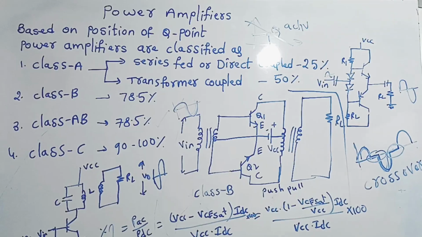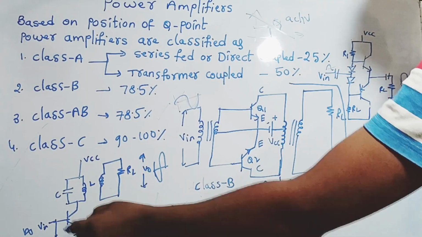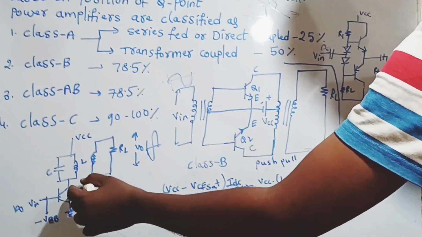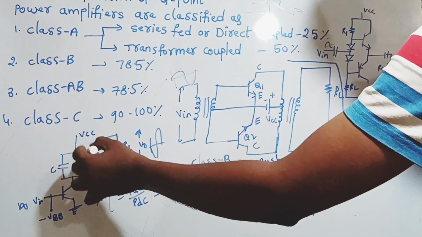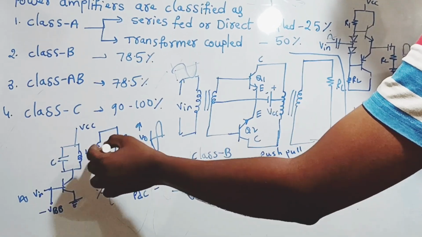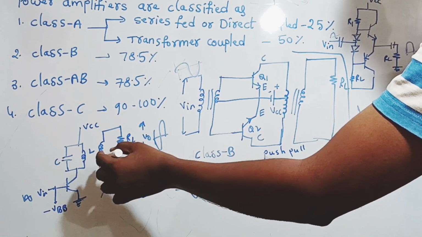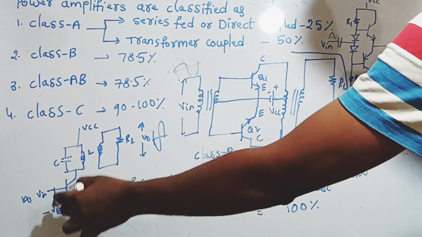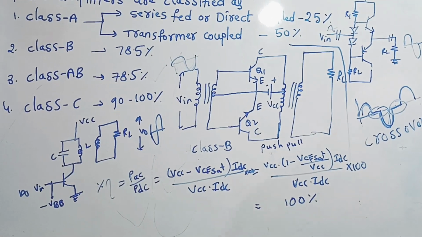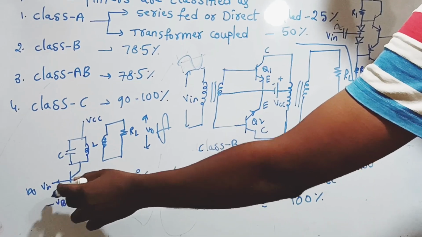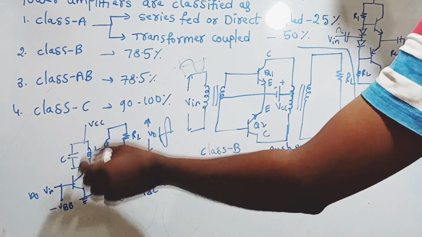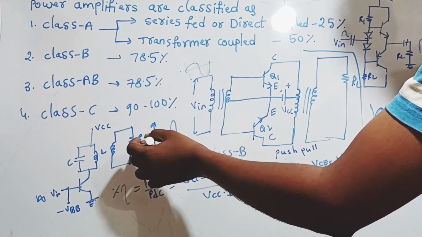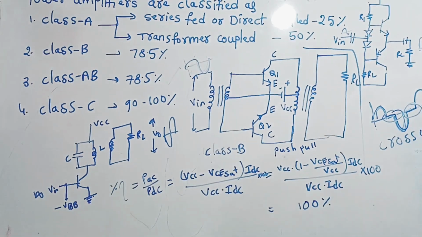This is a circuit diagram of class C power amplifier. Input we are giving, and this is a common emitter configuration. There we are using a tank circuit, and this is coupled just like a transformer coupled amplifier. This is the C and L tank circuit. VCC applied. Another supply VBB also we are going to give. VBB is negative. If you give input signal like this, two supplies we are using. Then output across RL we are taking. We are getting 180 degree phase shift.